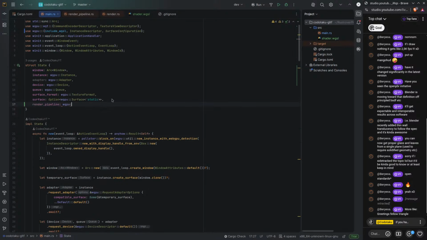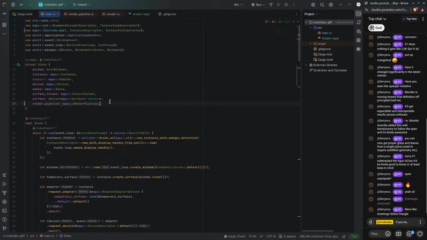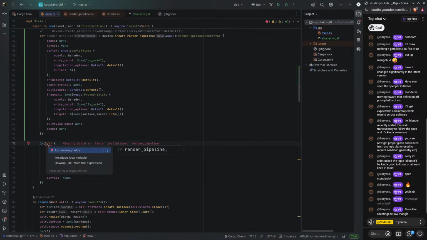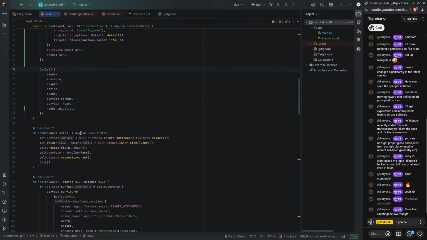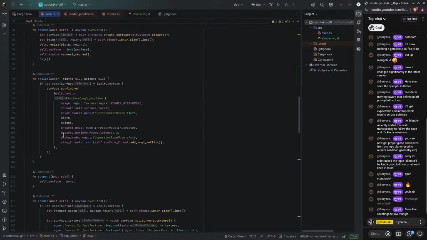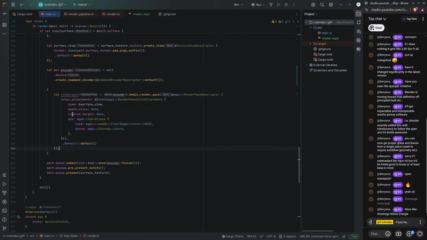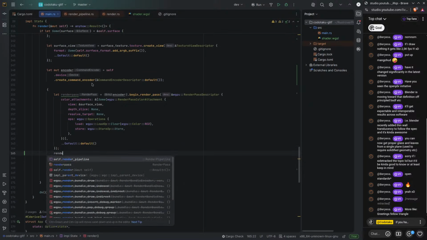So WGPU render pipeline, and let's add that there. Add the missing fields. And here, where are we gonna do that? In the render function, in the render pass, right?